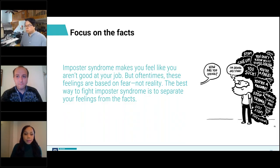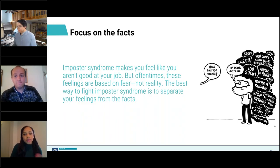You can conduct a personal SWOT analysis where you analyze your strengths, weaknesses, opportunities, and threats to discover what you're best at and to think about how you can minimize your weaknesses. So for your strengths, what do you do well? This could be a coding language you've mastered or another tool you feel confident in. Weaknesses, what needs improvement? Maybe you're great at coding, but your data visualization skills need a bit of work.